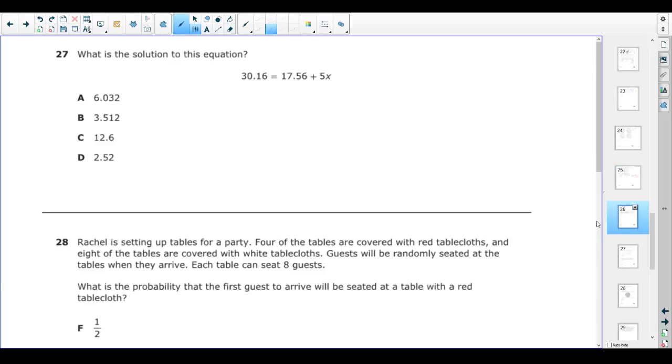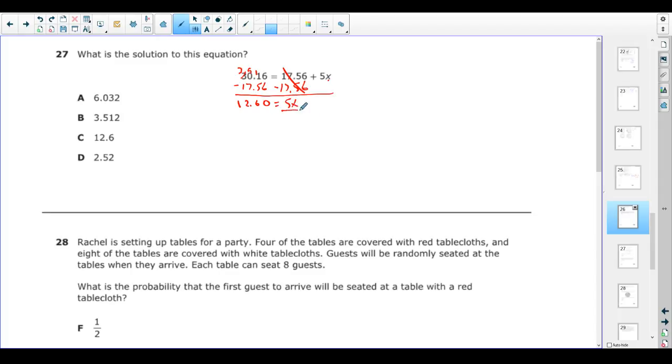Let's do one more. Yeah, that'll leave 13 for tomorrow. Okay, what's the solution to this equation? This is just another equation problem, which has decimals now, which, whatever, that's not too bad. We want to get x by itself, so we need to get rid of this. To get rid of a positive, we just subtract. Okay, so this will cancel out. 6 minus 6 is 0. Need to borrow. 11 minus 5 is 6. 9 minus 7 is 2. 2 minus 1 is 1.